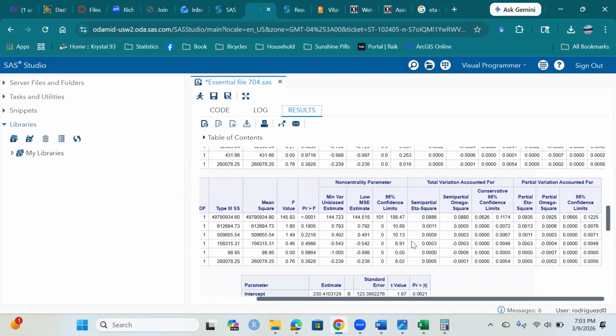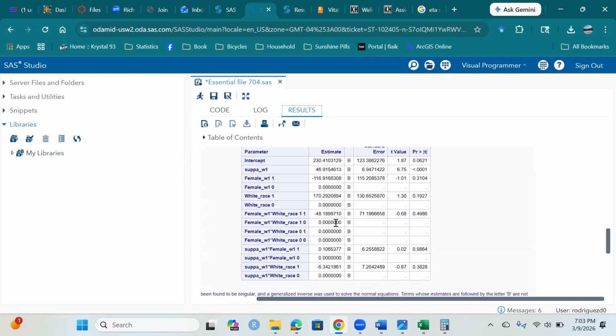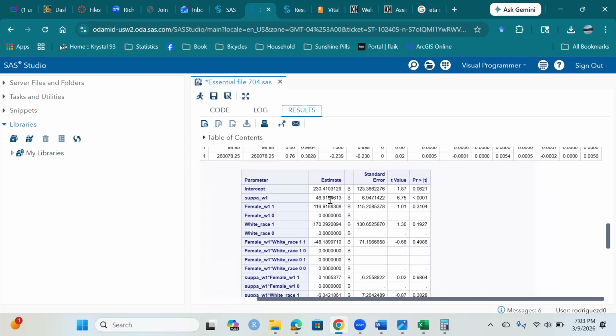Actually, centrality. This is the one I wanted here. Sorry. These estimates here. So I'm going to look at these parameter estimates. So this is your intercept, then its standard error. We don't really care much about the intercept, whether it's significant. We know physical activity support has a significant effect on physical activity, right?